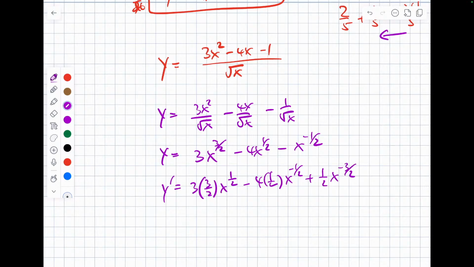I just take a derivative. And that's going to be 9 over 2 x to the 1/2 minus 2 root x, or x to the 1/2 here, and a plus 1 over 2 x to the 3 over 2. I only did algebra and not the power rule. I didn't do anything crazy. So algebra is something that you guys are supposed to know.